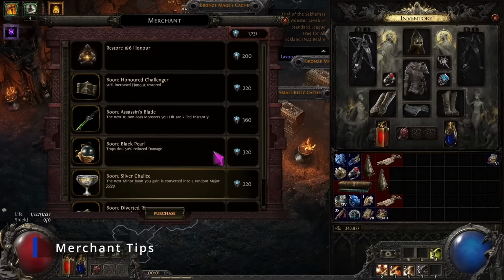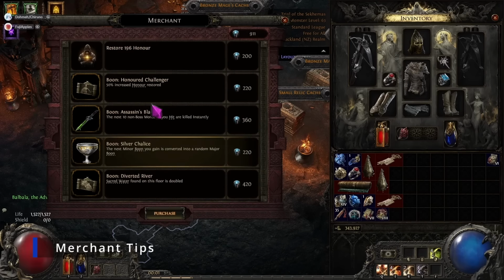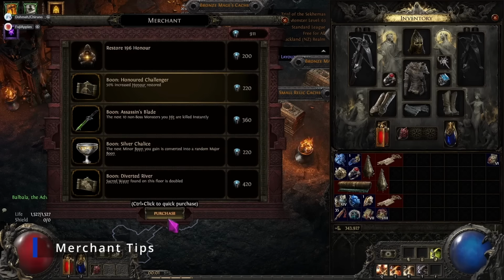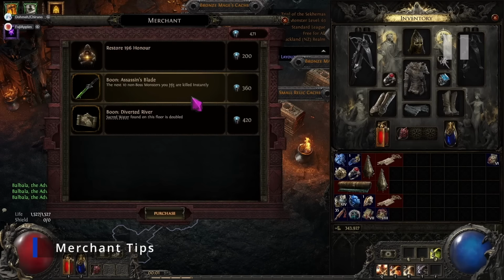But of course, the elephant in the room is the Silver Chalice. The next mana boon you gain is converted to a random major boon. All the major boons are insanely broken. Insanely broken. So what you want to do here is really plan out what you want to buy. So I'll buy the Black Pearl first, and then I will buy the Honor Challenger, because I do want the Honor Challenger. Next I'll buy the Silver Chalice, and now watch out what I do.